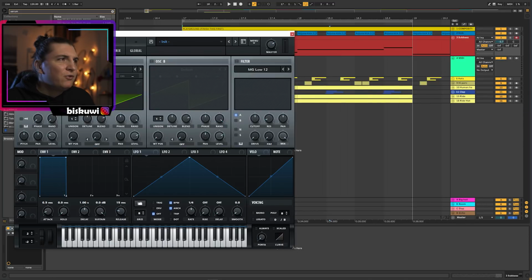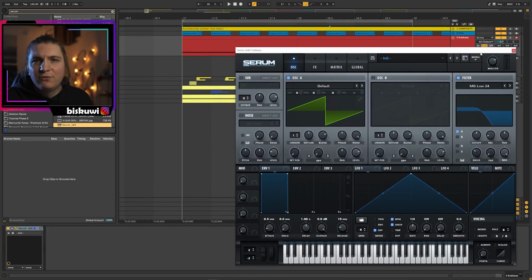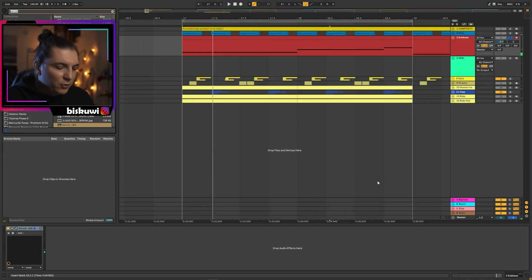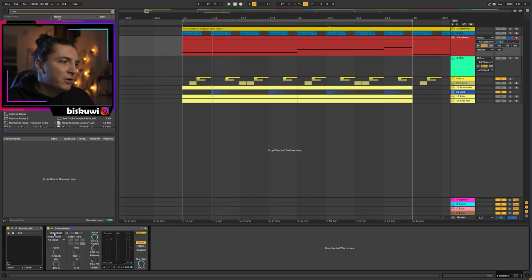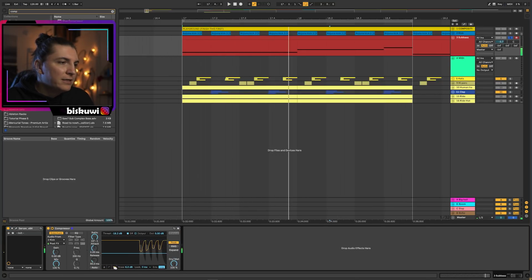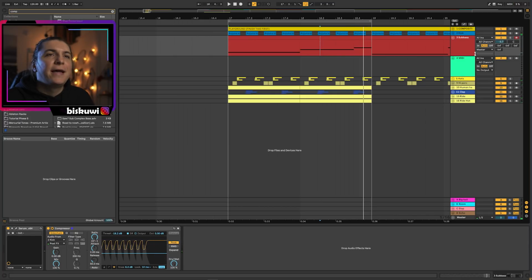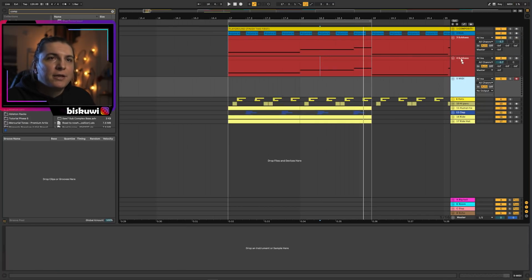Let's open up Serum. What you really want is a really deep, dark bass sound. To make it super simple, I'm just grabbing a 24 dB filter and we're going to move this down, just like that. The important thing over here is the compressor. This must be sidechained to the kick, and it must also have look ahead so that it ducks before the kick hits. And together. Simple. The second thing, I'm going to duplicate this now, and we're going to create a reese bass.